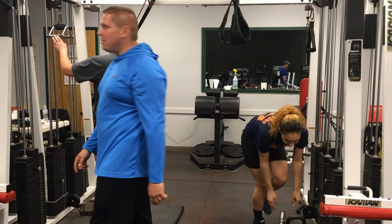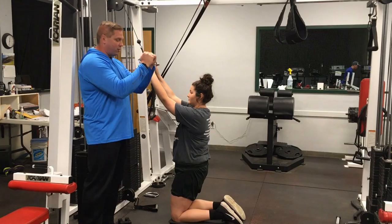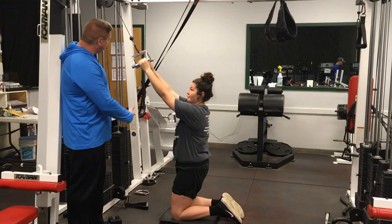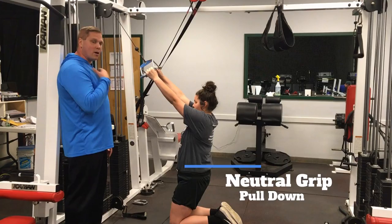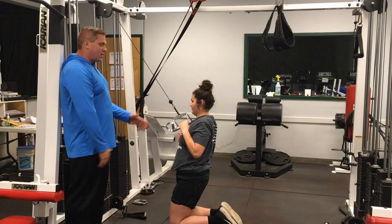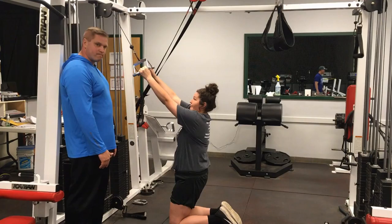This is paired with a kneeling neutral grip pull down. Find any cable machine — you want a neutral grip bar, something where your hands can face each other. If you're taller like Colleen, you want to be further away; if you're a bit shorter, you can be a little closer. You never want that weight stack to actually touch as you extend fully. She's going to bring that down and into her collarbone, pause for a second, and then come to full extension up. It's nice and quick as she comes down and under control and steady as she ascends back up.